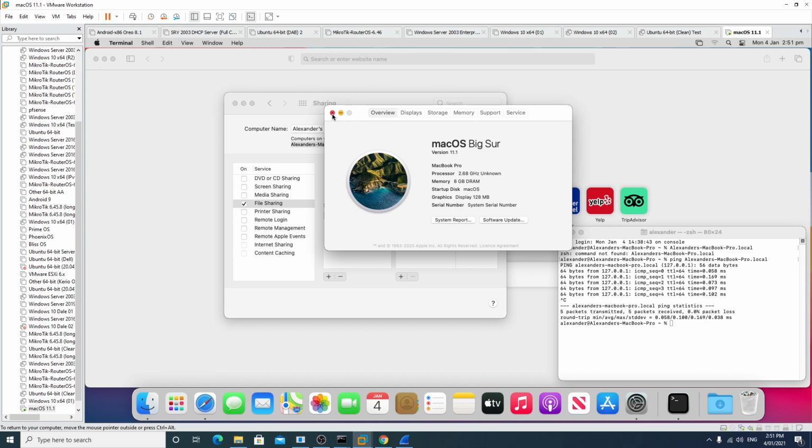For example, Maps doesn't come up very well, and FaceTime needs a camera attached, which VMware doesn't handle well. Graphics display is 128 megabytes.